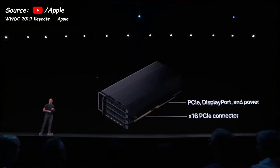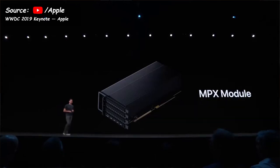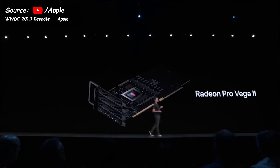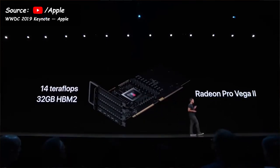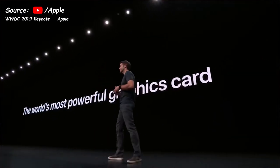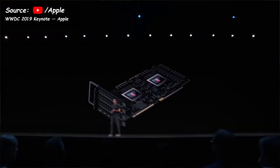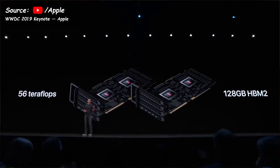This is also probably the fastest and most powerful system out there. In terms of networking, it has 2 10GB ethernet ports. For graphics processing, Apple introduces a new module called the Mac Pro Expansion Module, MPX for short — a GPU enclosure with options including Radeon Pro 580X, Radeon Pro Vega 2, and Radeon Pro Vega 2 Duo, which is essentially 2 Radeon Pro Vega 2 GPUs connected via AMD's Infinity Fabric link. You can even have 2 of these Duo cards installed, and that's a lot of GPU power.